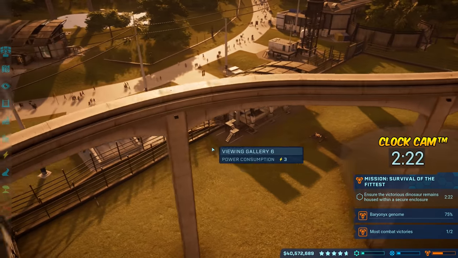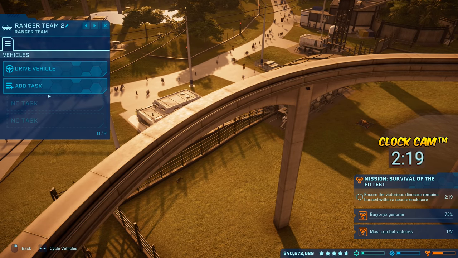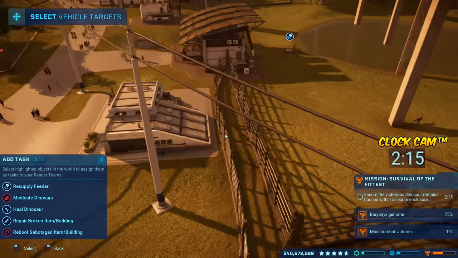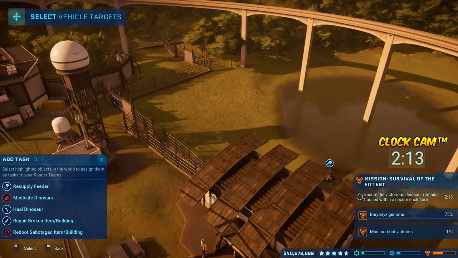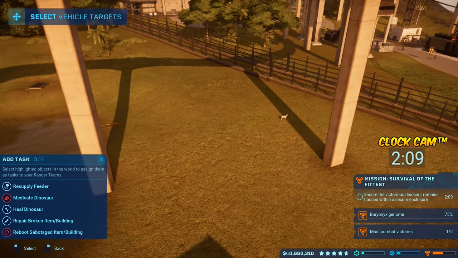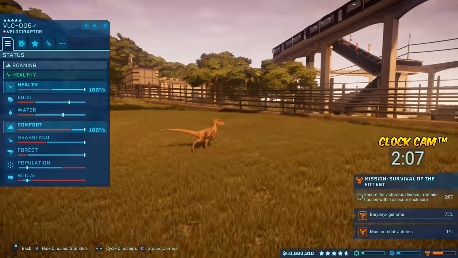Uh-oh, no. They're doing it again! At task, where is it? Someone just rammed right into the gate. I know they're trying to escape. There's a goat right there, just kill it. Uh-oh, looks like, oh man, that raptor's going to get him. Is he going to get him?